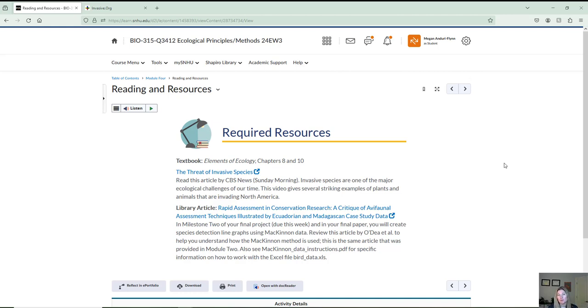So you will be reading chapters 8 and 10 from your textbook. So just 2 chapters this week. So a 10-point quiz, 5 points for chapter 8, 5 points for chapter 10. So you don't necessarily have to pay very, very close attention to the specific analysis that is being conducted within those chapters, like the different models and things like that. So you're mainly just getting an overview of what affects populations and what restricts their growth and things like that.